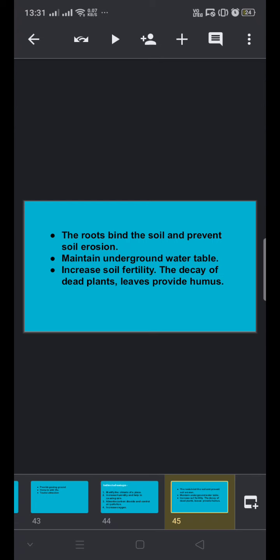Okay. Now we come to how can we conserve the forest. So we have understood till here that forests are a very valuable resource. They give us plenty of things. So we need to conserve the forest. And how can we conserve the forest? Let us see.